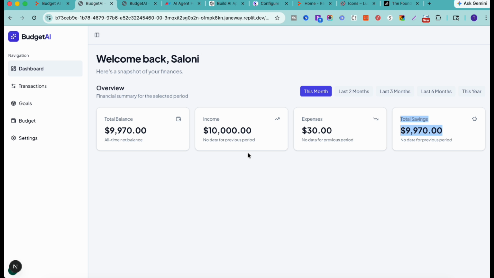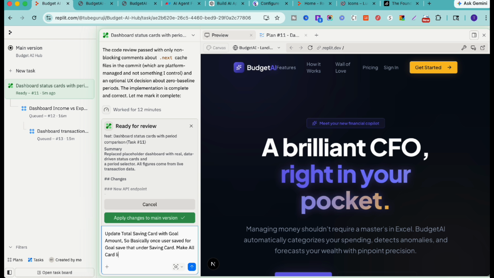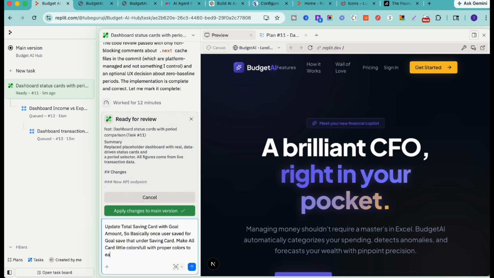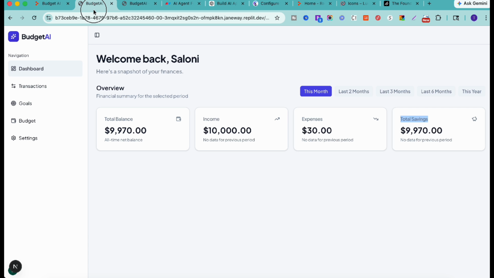Other than that, I think everything looks good to me. So here we can make all cards a little colorful, with proper colors on the cards. We are just making it a little bit colorful based on the application theme, and now we'll wait for these changes.